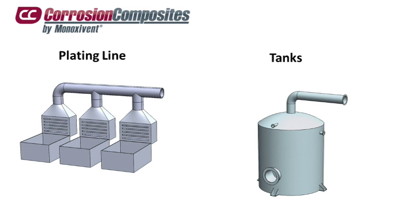Again, fume hoods, slotted fume hoods, you can do these all in FRP, and they don't have to be a standard specific size. They can be built and customized to whatever spatial needs you have. Tanks, okay, walk into a facility, you see a rotting steel tank, ask the customer what's in there, take a picture of it, get it to us. We could probably work a solution for you.